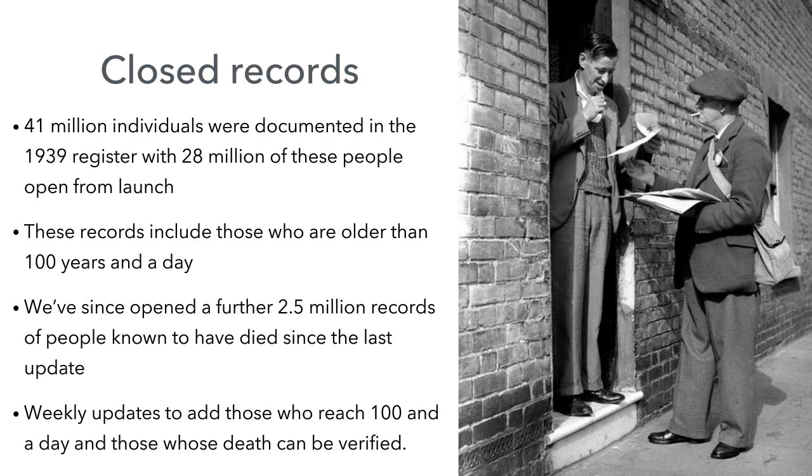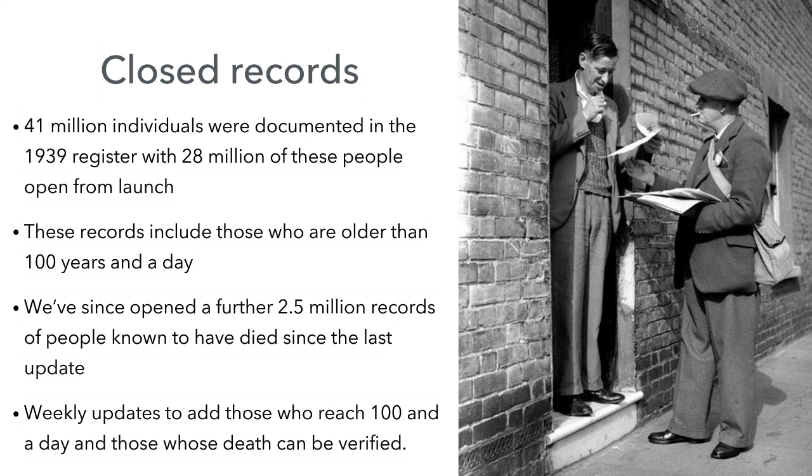There were 41 million records in the original 1939 register. We've scanned and digitised all of these records, we've transcribed them. But then in order to bring these records to you outside of the 100-year privacy rule, we've had to do something very new. We close the records of every person on the register, opening up all the individuals to view that are either older than 100 years and 1 day at the date of launch, and therefore outside of this privacy rule in the UK, but also then adding everyone who, due to this living document style of the register, we know have died since the register was no longer updated in around 1991.